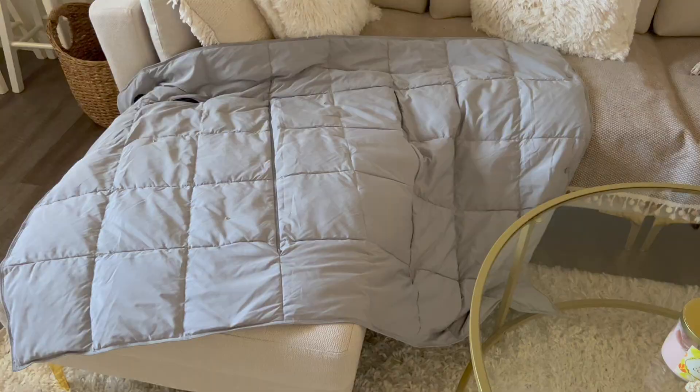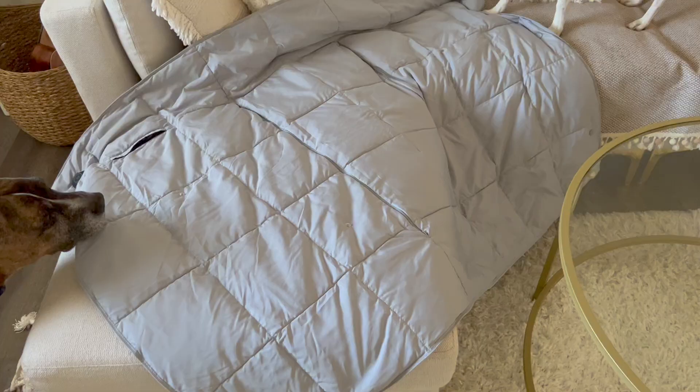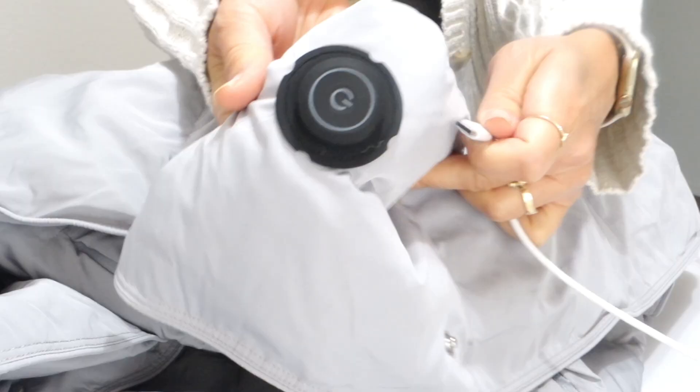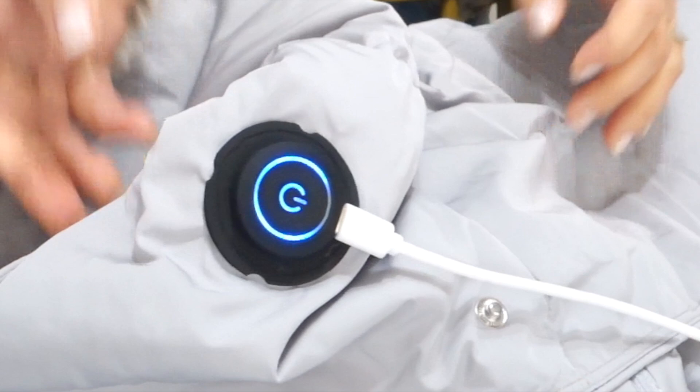This mobile warming blanket comes in a compact and portable packaging — it's a carry case for indoor and outdoor use. Perfect size to be used anywhere, lightweight, durable. It connects to a power bank with a USB Type-C and keeps at a warm comfortable temperature of 140 degrees without overheating.